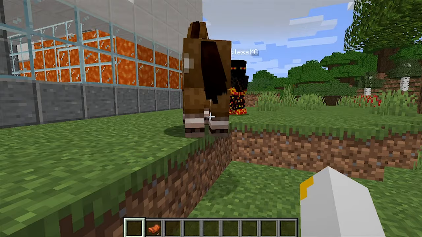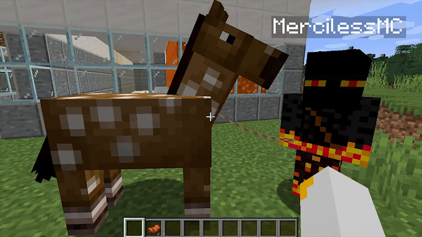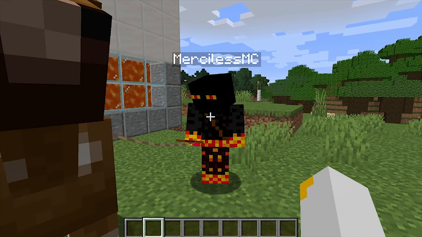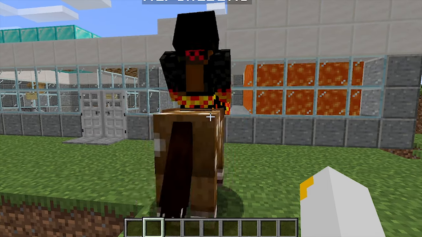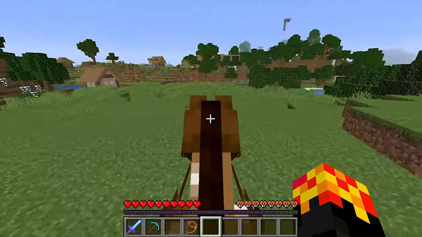I don't know why we don't just use the lead for every animal. Because some animals don't like it. Let's see. So, let's saddle this horse up. Here you go. Now you can take your first ride. Woohoo! Oh no.